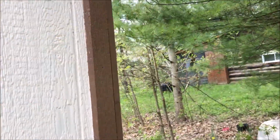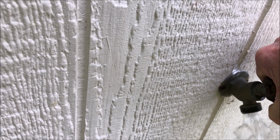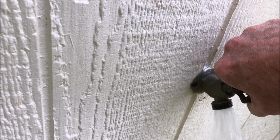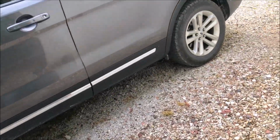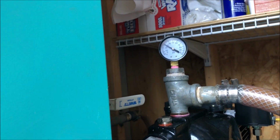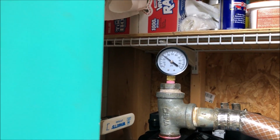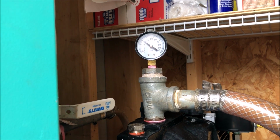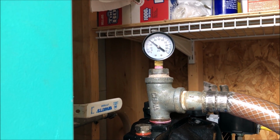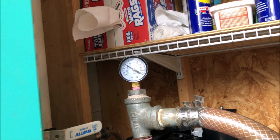I've closed off all the shut-off valves in the bathrooms. So it's just going through the filter, and then if I let water off here, it'll come out here. As you can see, there's no big air bubbles coming out. See how much the pressure went down. Well, it went down to about 28 pounds. And then we'll bring it back up. And it's just not drawing enough to build. And I'm not sure why.